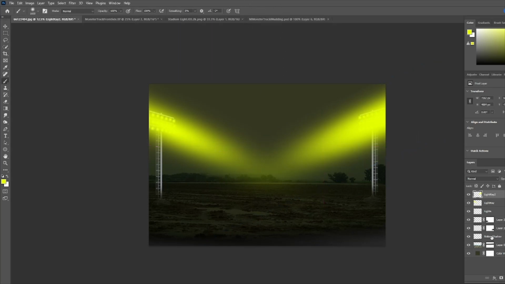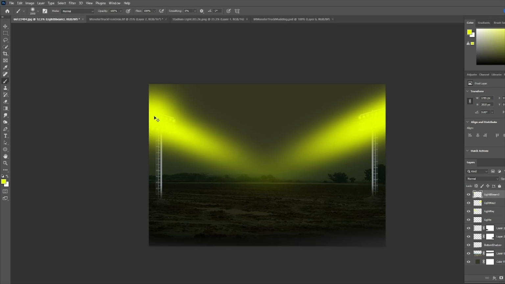Something like that. I'm going to add another one, light beam 3. I'm going to make my brush a little bit bigger, do the same thing.